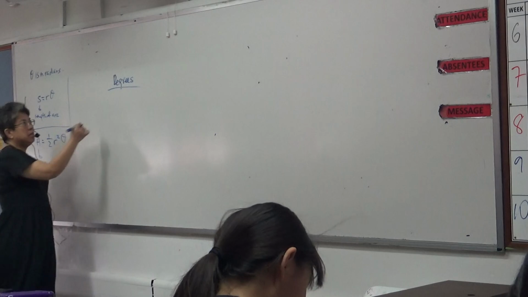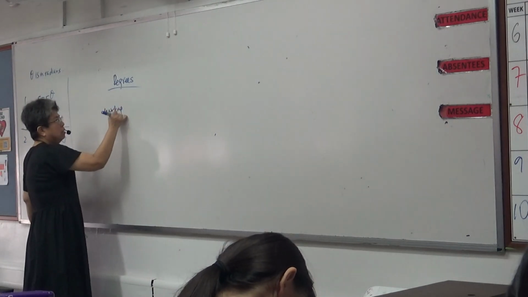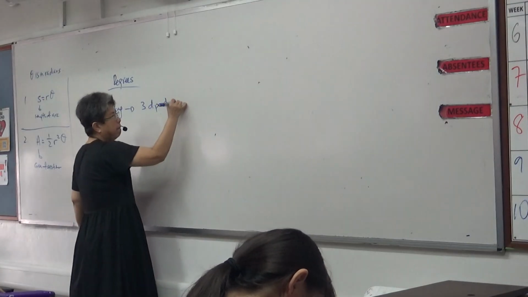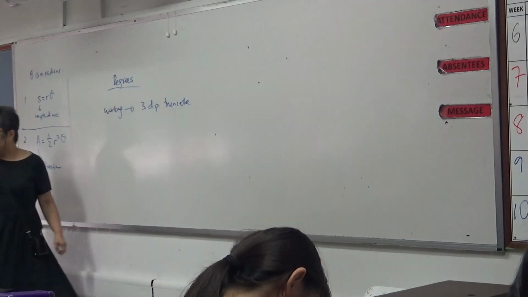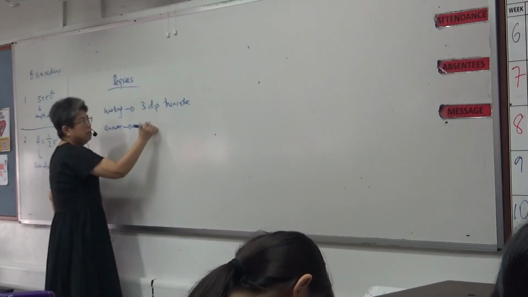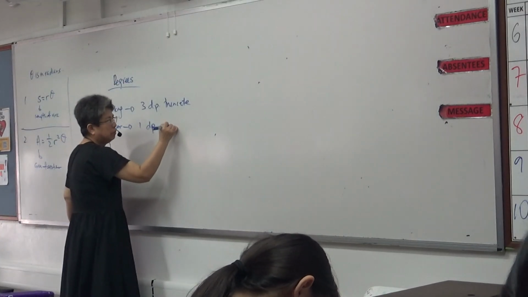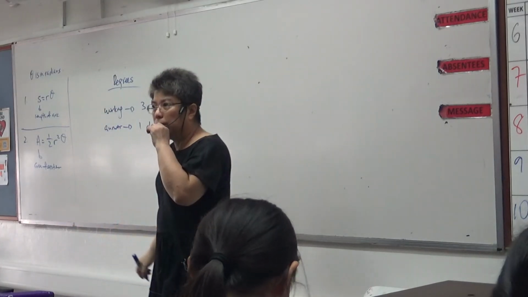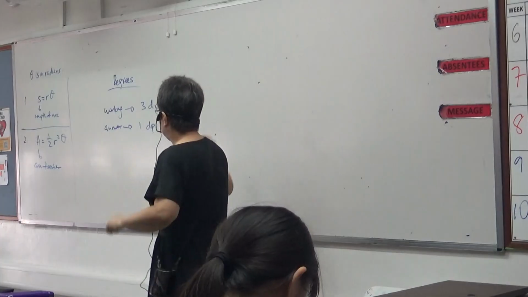When angles are in degrees, the working must be to 3 decimal places from K, right? What about the answer? 1 decimal place. Wrong, right? Agree? Because I have said many times already, okay?